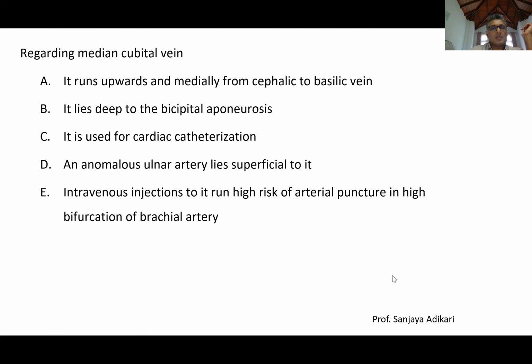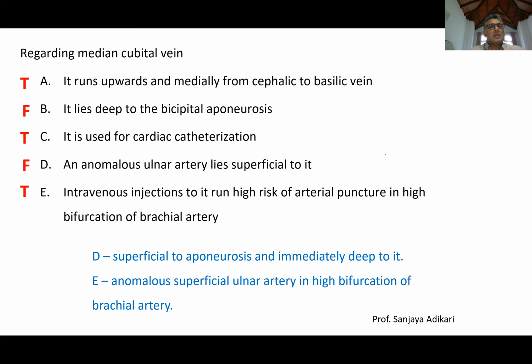Okay, I'll show you the answer with reasons. Okay, so these are the answers. The median cubital vein runs upwards and medially from cephalic to basilic, which is true. So you have your cephalic, you have your basilic, and the median cubital vein usually runs like this. And it lies deep to the bicipital aponeurosis? No, it's superficial to the bicipital aponeurosis.